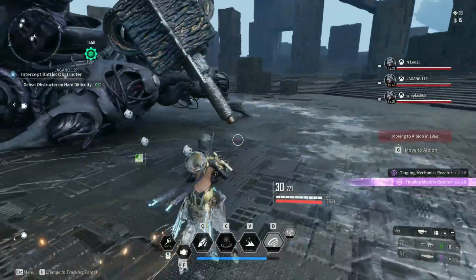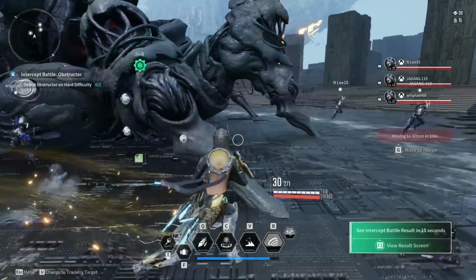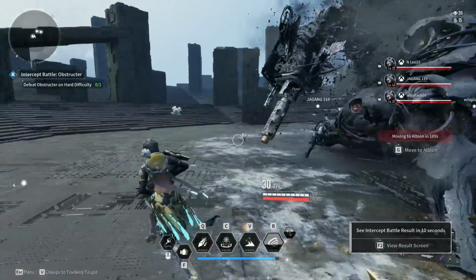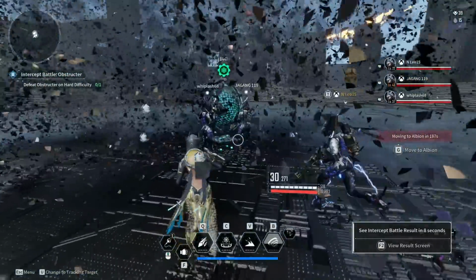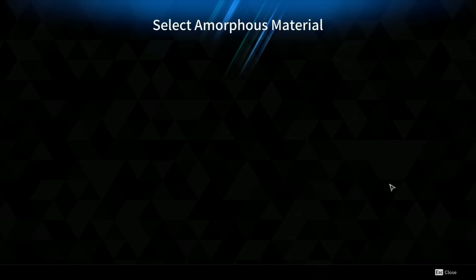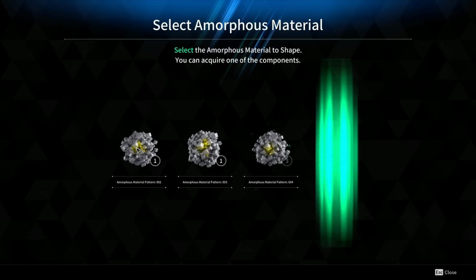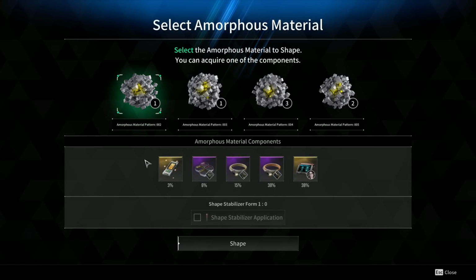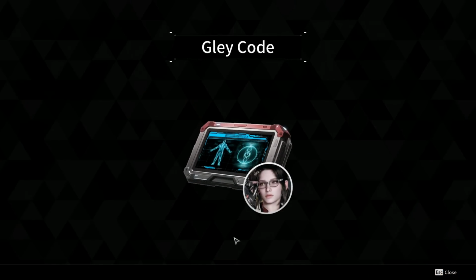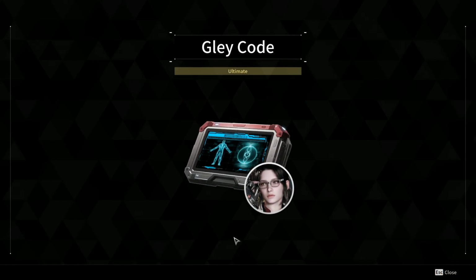You can do it over and over, and then just go to the reconstruction ball. And when you do, hopefully you guys end up getting the item you need. I was lucky enough. I think I had to do this once, or no, I had to do it like 2 or 3 times. But yeah, just make sure you select the right amorphous material. You'll see it, 38% chance, and boom, we ended up getting it, our final piece. Now we can go craft her.